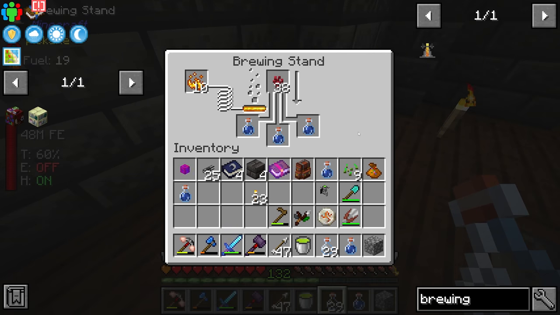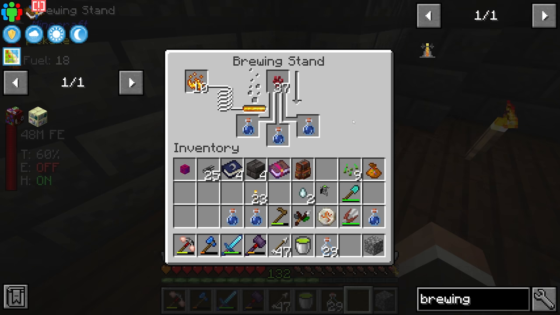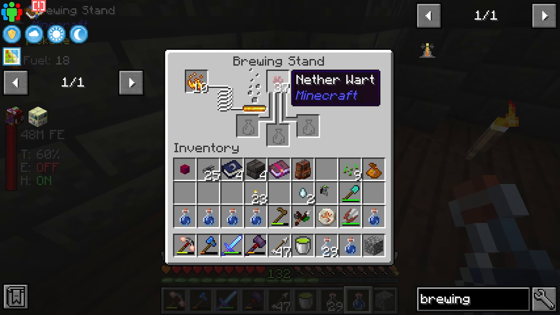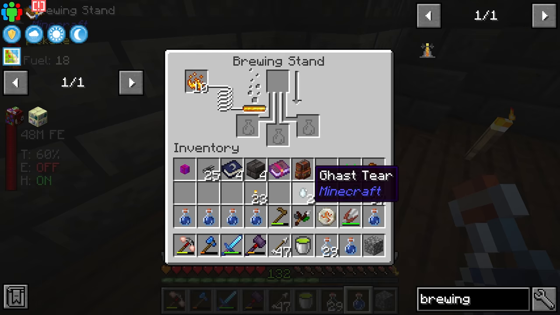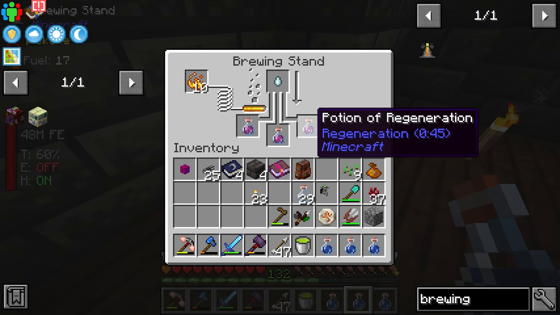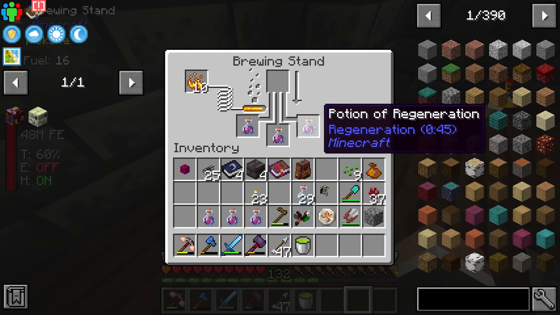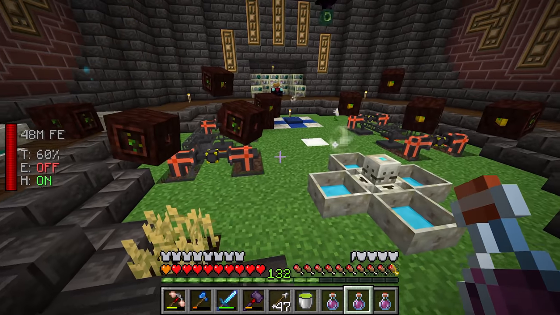That is our first round of awkward potions. Let's get another round going. And there are the other three awkward potions. Let's swap those nether wart out for gas tears and then do the same thing, but with the awkward potions. There is potion of regeneration 1. And there is the other three potions of regeneration.